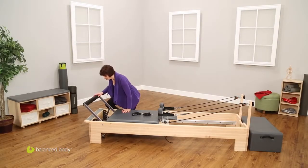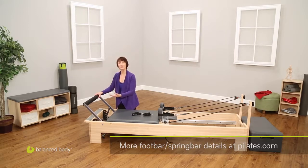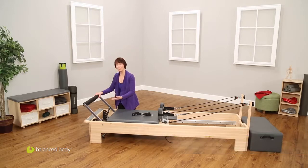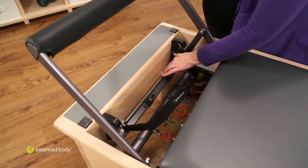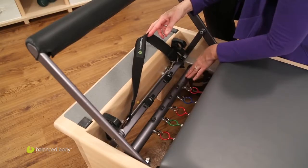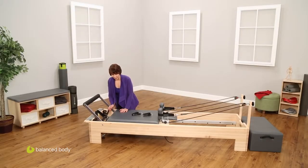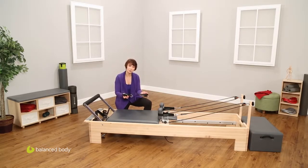Here we have lots of parts of the machine. This is our foot bar, and this is the Revo foot bar and spring bar system. Your machine may have a different foot bar and spring bar — it's still a studio reformer, but there are different options. Here's the foot bar. This metal bracket right here holds the padded foot plate, also known as the jump board. This is the foot strap. This is our spring board. These are our springs, and this is the Revo mechanism. And here again is our carriage. These are neoprene handles, often used for arm work.